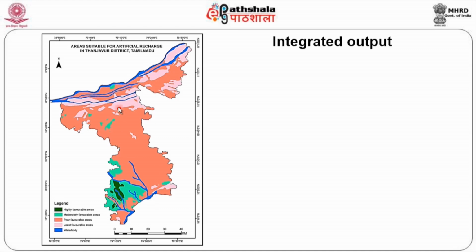You see how well the data has been obtained. Highly favorable, moderately favorable. This green is your highly favorable, whatever the application may be, do not worry about that. This is highly favorable for that particular application. Next is moderately favorable, less favorable, and least favorable. Incidentally, in this context you find it is very close to this particular river. This is the least favorable. Whatever the application, again I am telling you, it depends upon that.